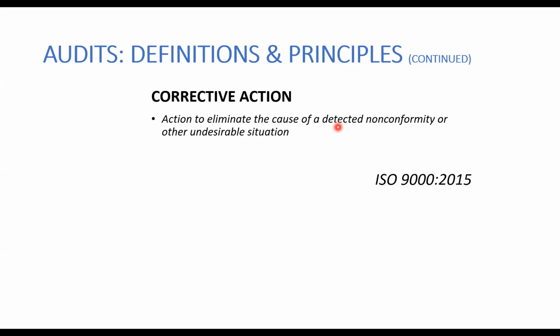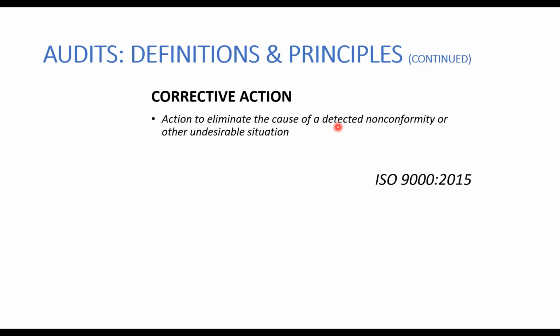Similarly, in terms of environment, for example, you have an acid spill and you clean this acid spill. This cleaning of the acid spill is the correction, not the corrective action. Or you have an accident and you make a bandage for this first aid case. This is the correction. The corrective action is to find the reason why this spill or this first aid case has arisen. Maybe today it's a small spill or a minor injury, and tomorrow it could be a major injury. So we need to do the root cause analysis, and then perform actions in such a way that they are not going to be repeated.